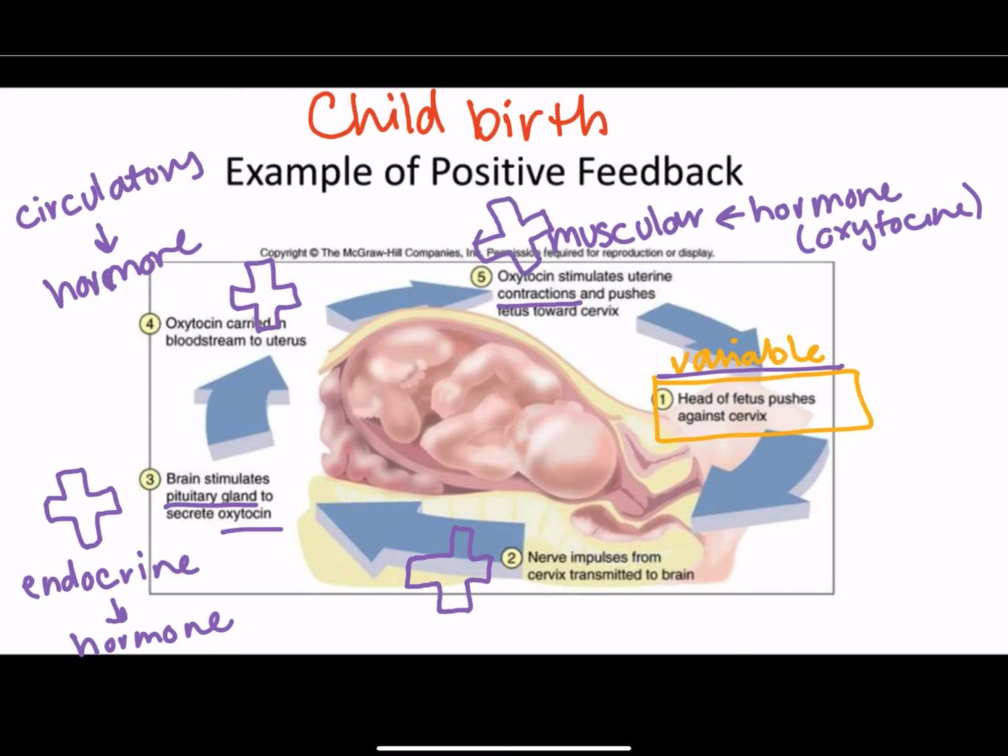So remember, our feedback loop, we are going to be heavily unbalanced here. We've got our variable, and then we've got all of these positive things over here continuing to support the unbalance of childbirth. Okay, so we're continuing to unbalance this homeostasis scale until childbirth happens, and then all of this will stop. Okay?